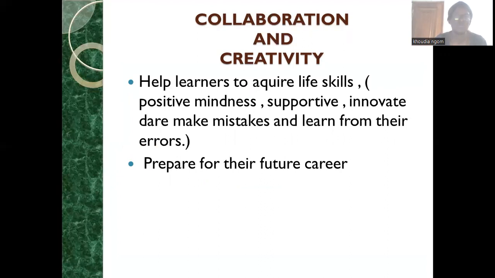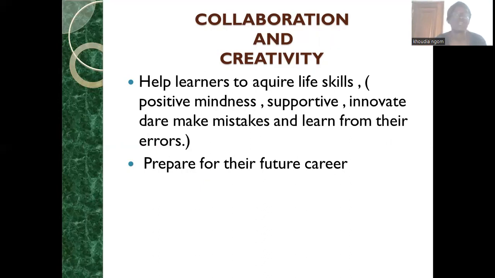And we can talk about nowadays in our learning and teaching area without thinking about the critical thinking skills, because they are skills that our students need to acquire if we want to build future leaders of tomorrow. The students who will be the leaders, who will acquire leadership skills, we need to teach or to instill these skills in our learners.